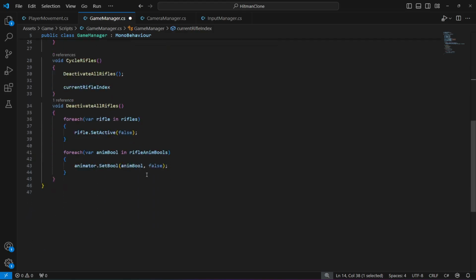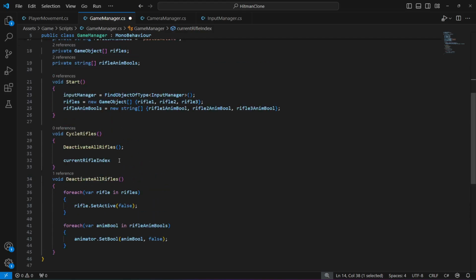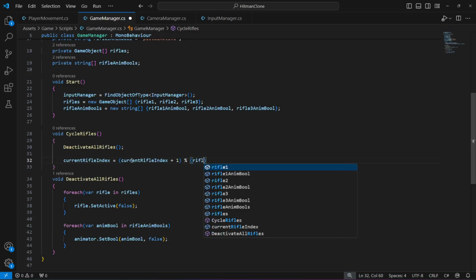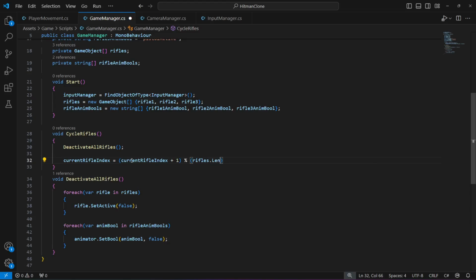Alright, so in here current rifle index will be equal to current rifle index plus 1, divided by the rifles dot length plus 1.